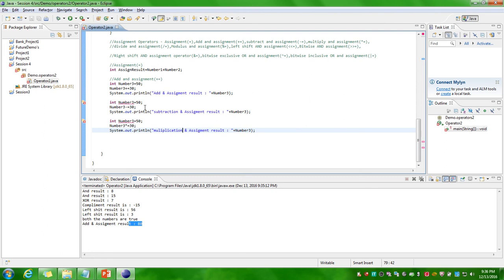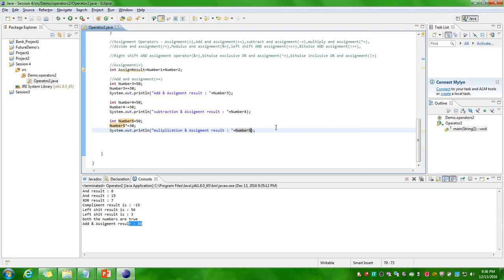I need to change the variable name here. I'll change it to number 4. Here also I need to change. This should be number 5, this is also number 5, and this is also number 5.